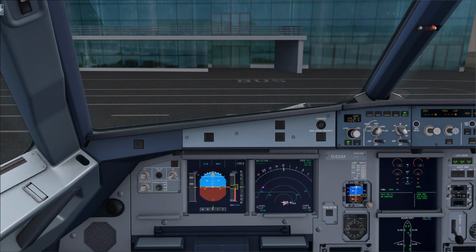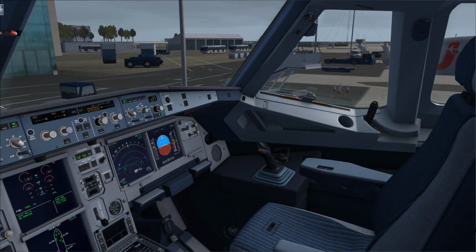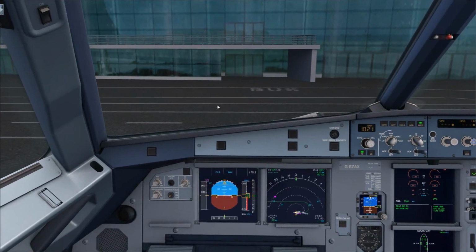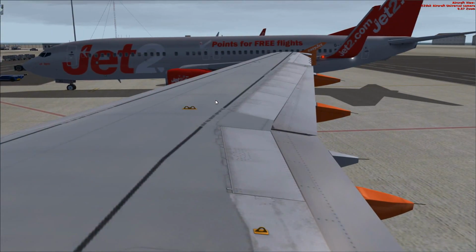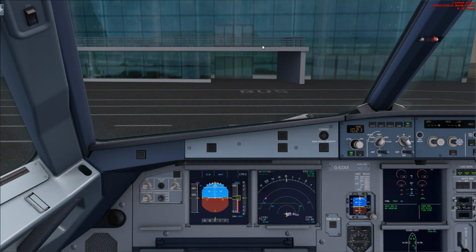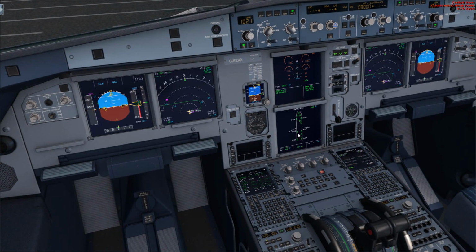It's very, very good. Anyway, checklist is good. Just waiting for some things from... are we waiting for GSX here? Oh, there we go. There's a Jet2 at the side of us. I remember, he was going to fly with us, but then he decided against it. And there's a mandatory wing view, looking at that said Jet2.